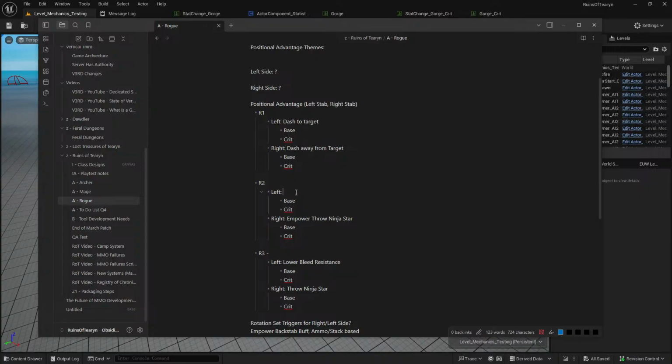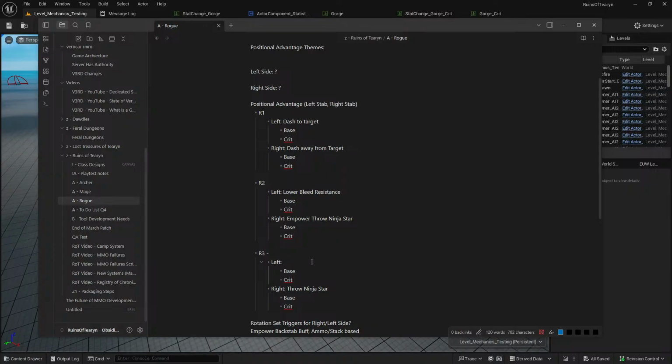And the next one is dash to the target. Lower bleed resistance. Of course, there's lots of things we can do with the dash to the target.